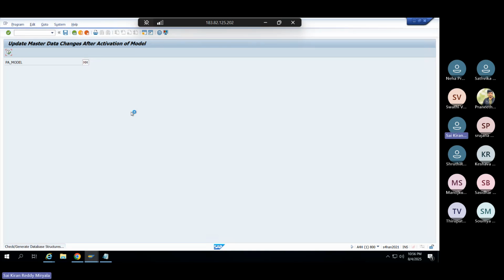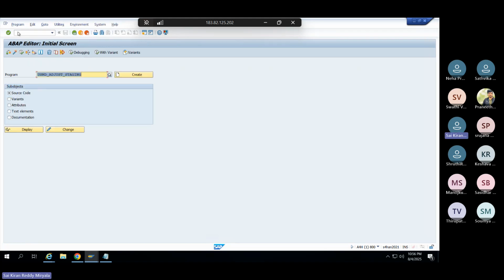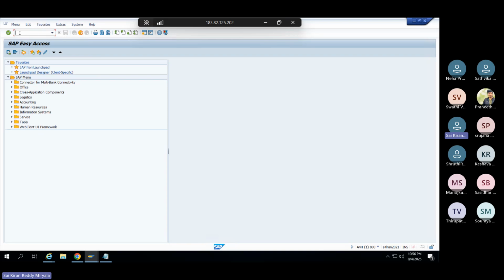So tomorrow, make sure that everyone practices the same reuse mode, because tomorrow I'm going to do the same practice with the flex mode. If you're facing any errors doing this, maybe we can discuss them in tomorrow's class. So make sure that you practice it, you will face many errors. Then after this, to go to the UI screen, the code is NWBC, as all of you are aware.